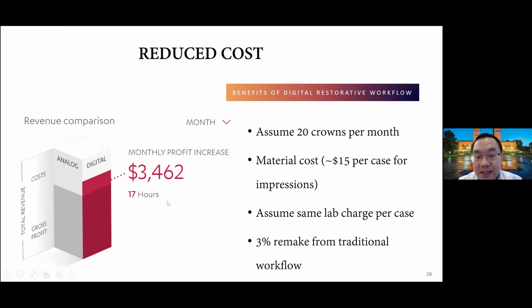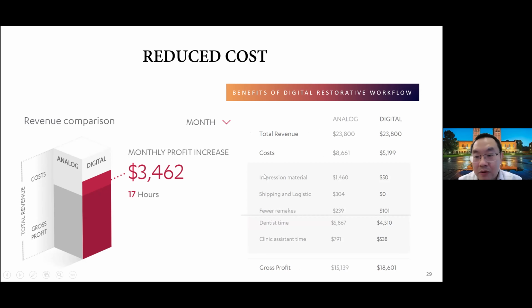17 hours freed up. Why do we break that down? Basically, with digital impression work, you almost don't have any impression material costs anymore. Shipping is a little bit cheaper too. Fewer remakes, right? Considering your chair time, and your own dentist time, because of fewer remakes, redos, and then your assistant's time too.